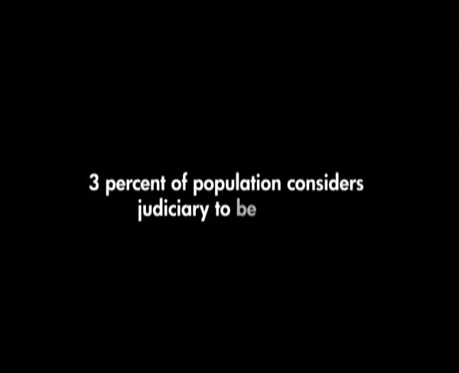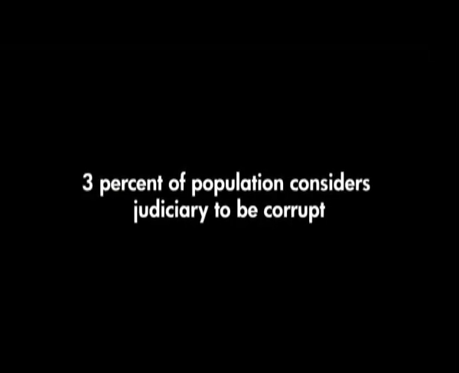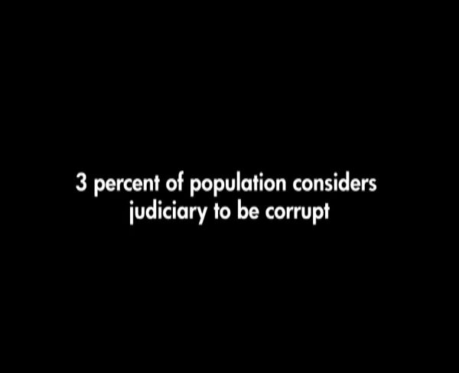The next and the fifth segment we are about to explore is the judiciary system. Indian judiciary also has its share of corrupt judges and other employees who complicate procedures and cause delay in disposal of cases. Almost 3% of the population in India considers the judiciary system of India to be corrupt. Anti-corruption tools such as the Right to Information Act for social audit, citizens' charters, and the use of technology are devised to check corruption, but the majority of the population are not aware of these provisions.